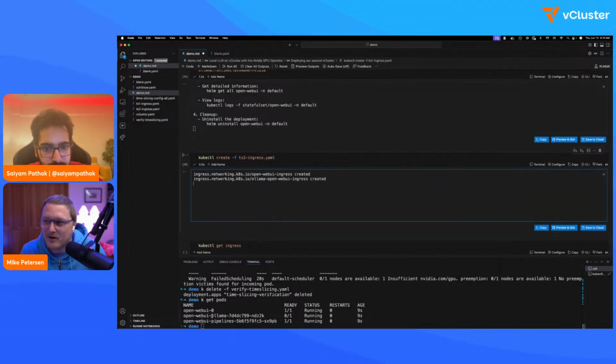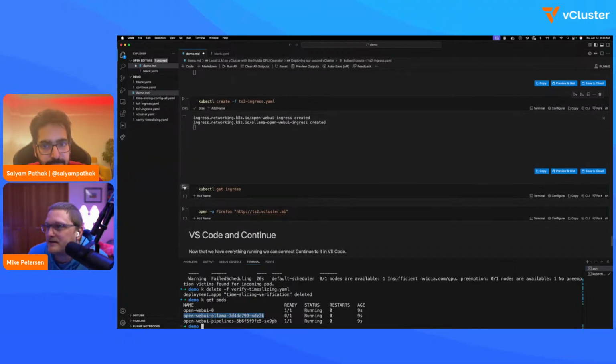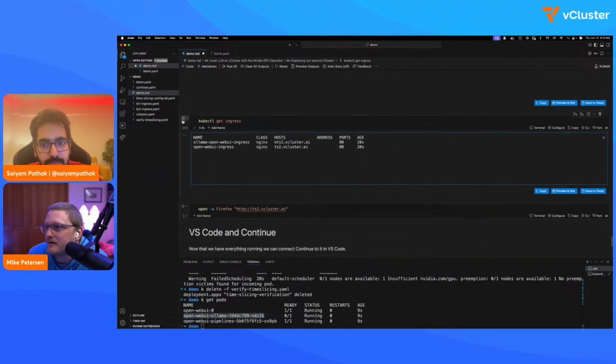I think that's what I spent the most time on for the second vCluster: making sure that it was able to see that there were 4 replicas, because for some reason, like I said, overwrites. And if there's only one replica available to the vCluster, it's going to see that the other vCluster is using it and it will not deploy. So it's very important to make sure the time slicing is working. All right, let's get our ingress, make sure that it's running.